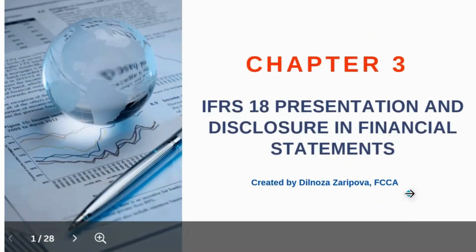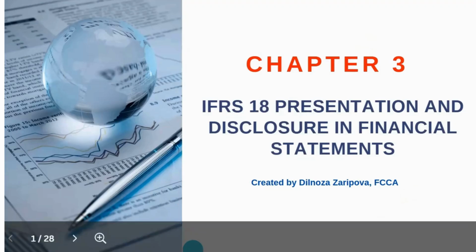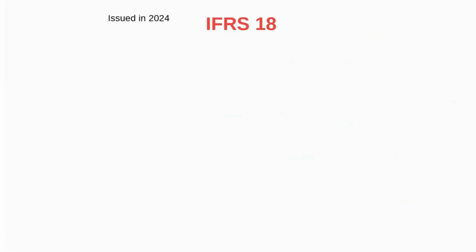In this video, we're going to talk about IFRS 18, presentation and disclosure in financial statements. IFRS 18 was issued in 2024 and replaces IAS 1. So its effective date is 1st of January 2027 and early application is permitted. It's applied retrospectively. It means that comparative periods should be restated.